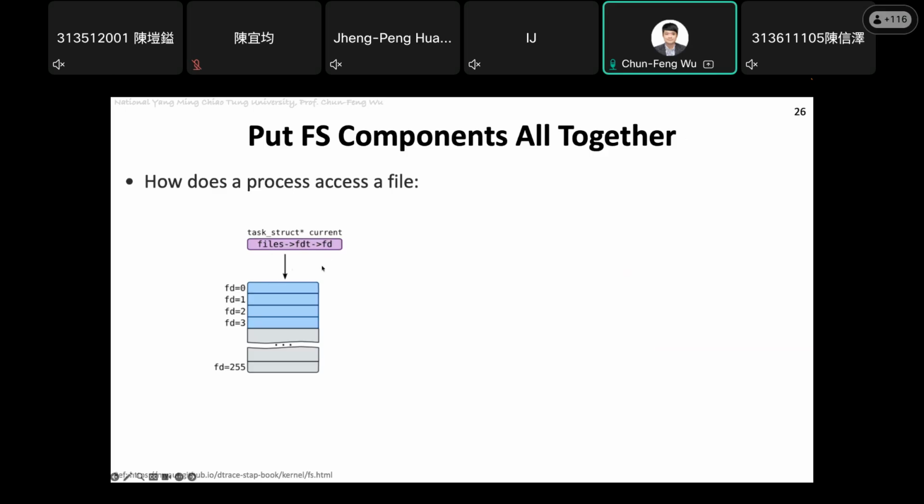These open files are maintained by the file descriptor table, with different IDs, like ID 0, ID 1. The file descriptor table links to the file object. Inside the file object there are many fields, like the inode, path, dentry, and mount.